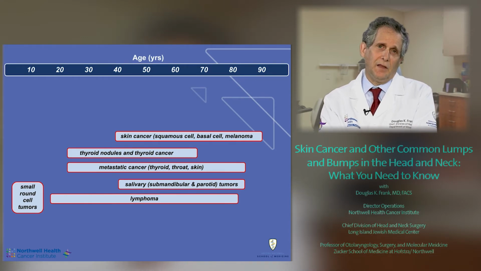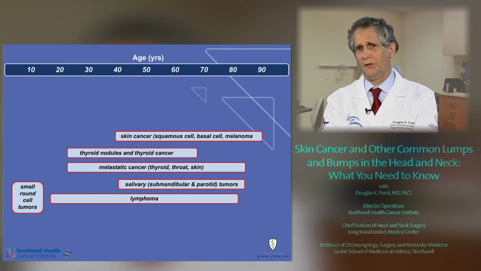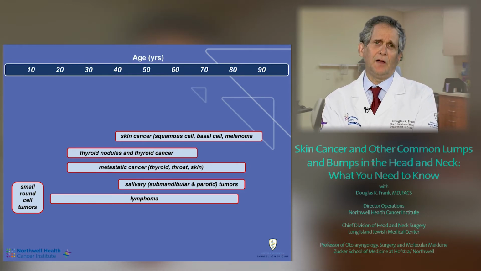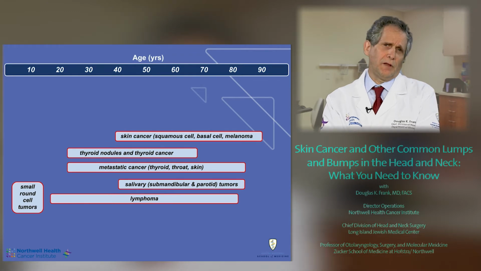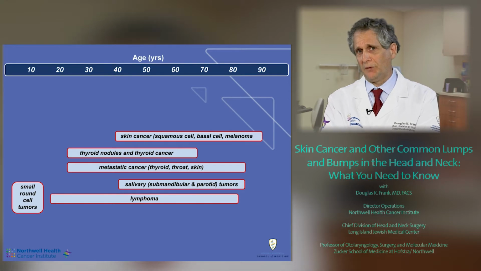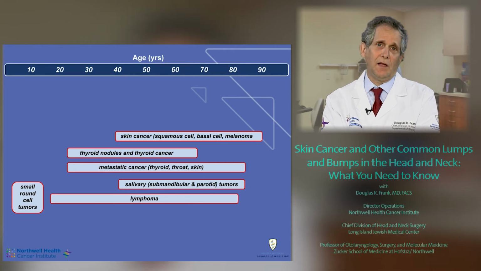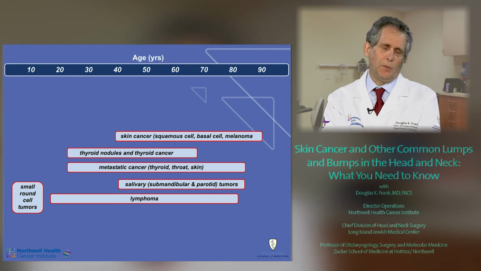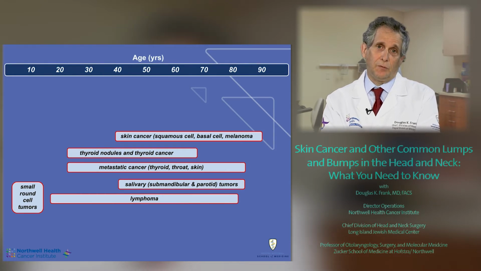Kind of taking the younger group out, and the diagnoses that were in the pink boxes, which focused more on the infectious inflammatory conditions, this is really a summary of the most common types of cancerous and non-cancerous lumps and bumps that can happen in the head and neck that include cancers of the skin as well as the underlying structures. And I want to point out that when I refer to head and neck, I'm excluding the brain and the spinal column, but everything else is part of this. Everything else is part of this discussion.